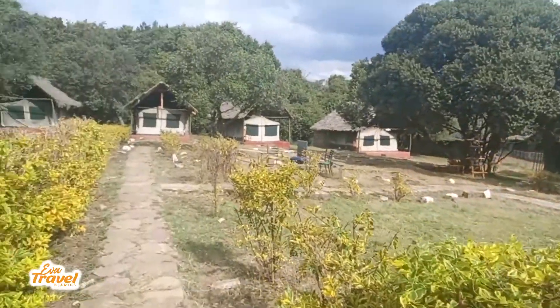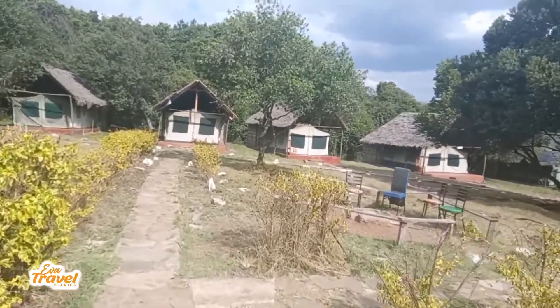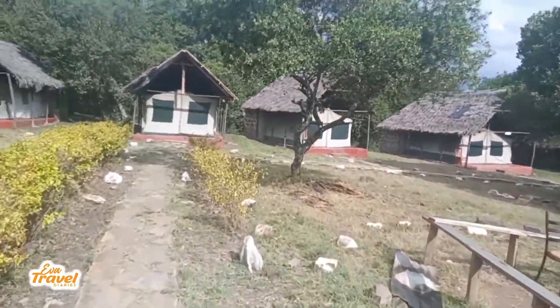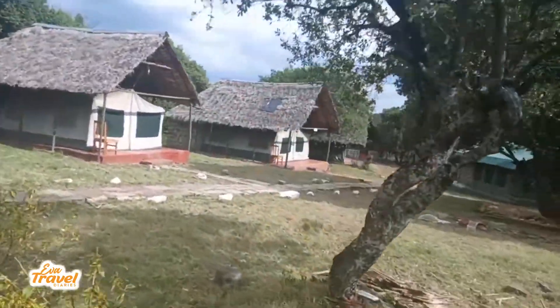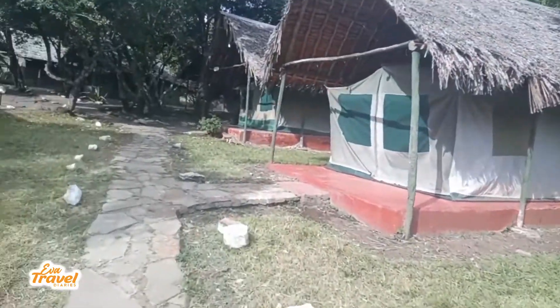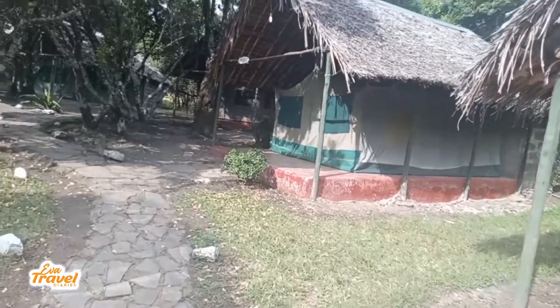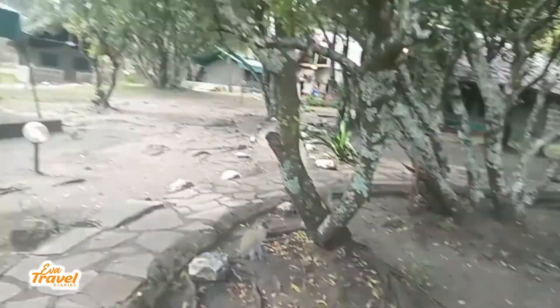For the first night I opted to sleep at a tourist camp since I've never slept in a camp before, so this is a new experience for me — it's like an adventure. This is Lanchada Tourist Camp. It looks really good and it's not that expensive, especially when you book with Expeditions. The monkeys here are something else — they are very, very cheeky. If you leave your tent open for even a single minute they get in, so you have to keep your tent closed at all times.